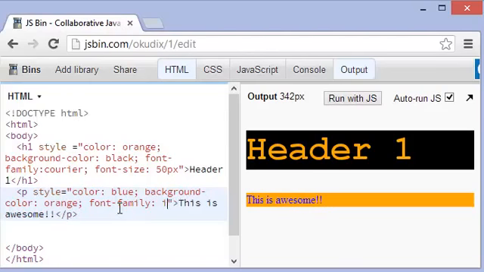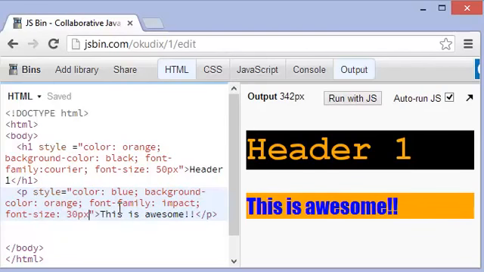Actually, let's make it Impact, because I like Impact. It's a good one. And then we can go font-size, and we'll give it something like 30 pixels. There we go. Now you can see that there's a lot of code in there. For the most part, in the next tutorials we're going to take all of these style points out and put them in the CSS file here.